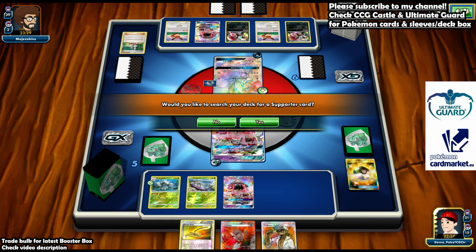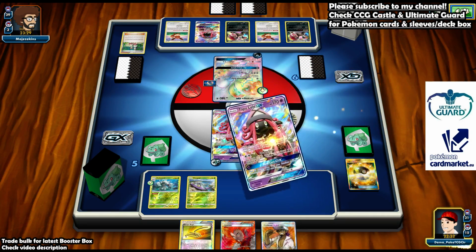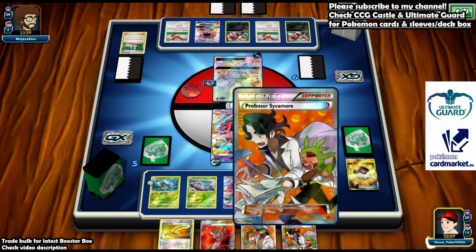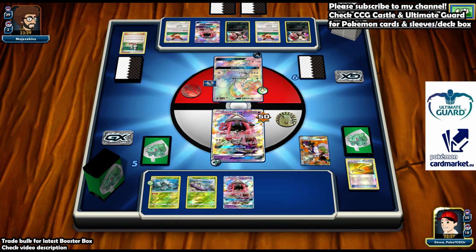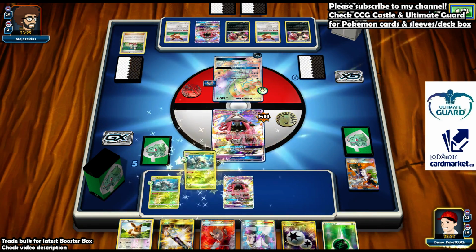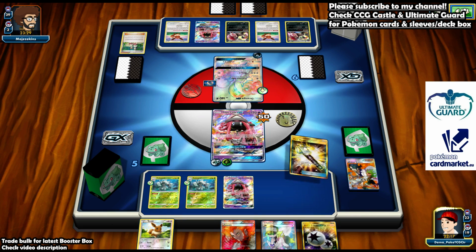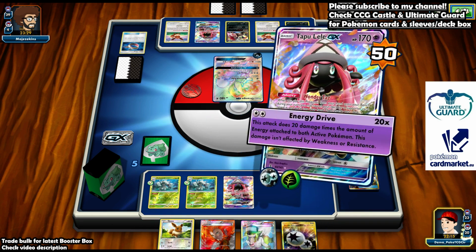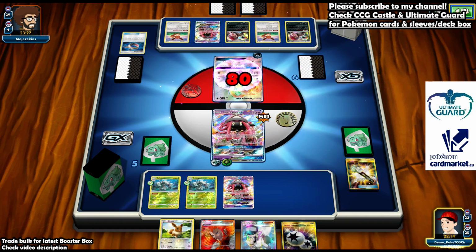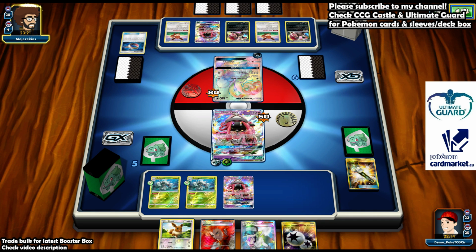Tell you what, let's do something like this. Tapu Lele for a Sycamore for 7. Maybe I can find XP Share and the Grass Energy featuring something like a Choice Band, and then I can do plenty of damage counters, but I didn't find actually what I was looking for. But I guess I'm still gonna be just fine. I can do 60. He can strike me with the Zoroark for like 100. Possibly with a Choice Band, he can take double prizes, or actually knock out my Lele.